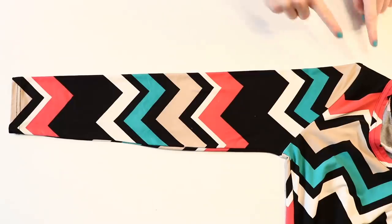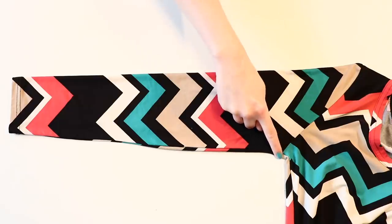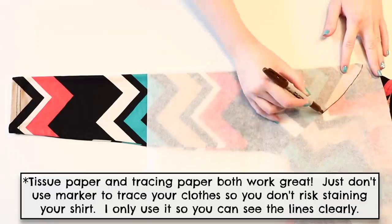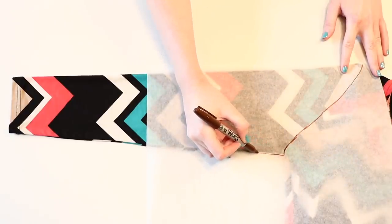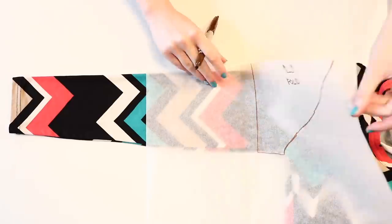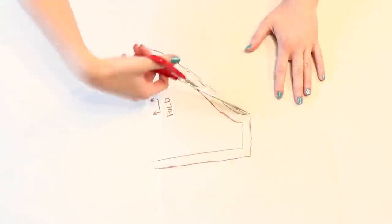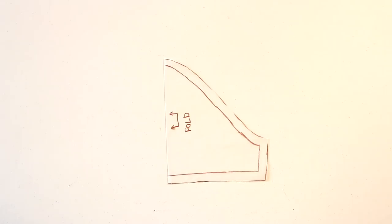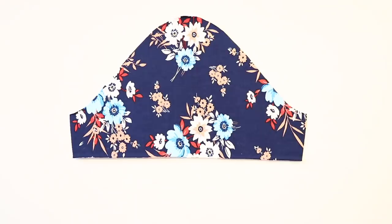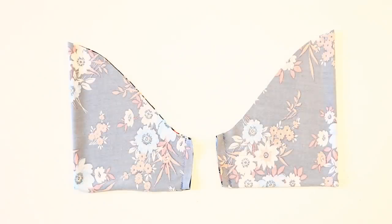To make the sleeves, lay your shirt sleeve so this top folded edge is completely straightened out and this curved armhole seam looks like half of a bell shape. Lay the edge of a see-through piece of paper onto the sleeve's folded edge and begin tracing along that curved armhole seam. Continue along the inside edge, making the sleeve any length you'd like, then draw a straight line back to the edge of the paper and mark where that folded edge was. Remove the shirt and draw new lines a half inch larger for seam and hem allowance, then cut along those new lines and you'll have a sleeve pattern, although your sleeve could be longer. Fold a piece of your fabric over, pin the pattern onto the fold, and cut around it so you have one sleeve, then cut a second sleeve. Fold them in half with correct sides together, pin and sew along this edge, then turn them right side out.